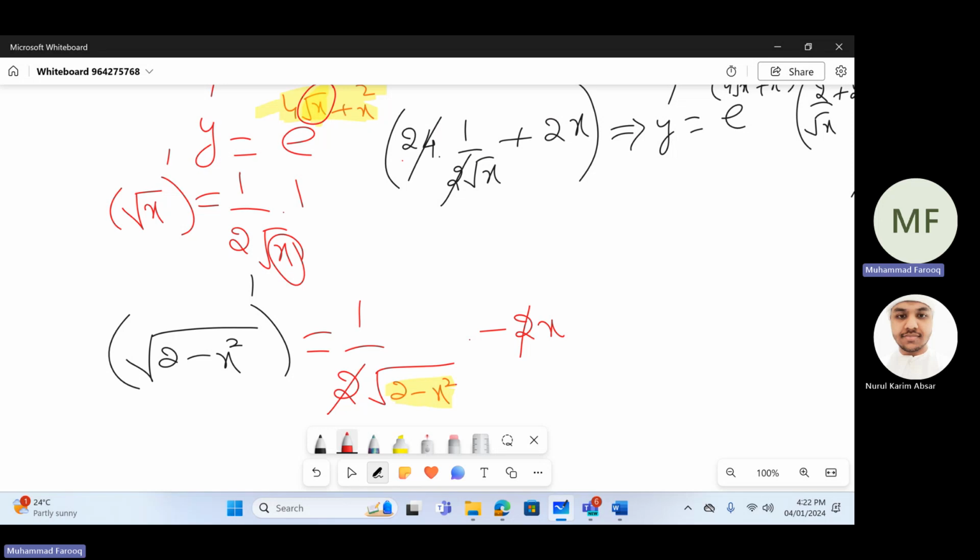Well, for 4 root x, are we using the product rule? No, 4 is a constant. If a constant is multiplying a function, in the derivative the constant does not change. Keep it as it is, so take the derivative of root x, and 4 has no change. Clear? If it were not 4, but x times the square root of x, then you have a product, if both are functions of the variable.